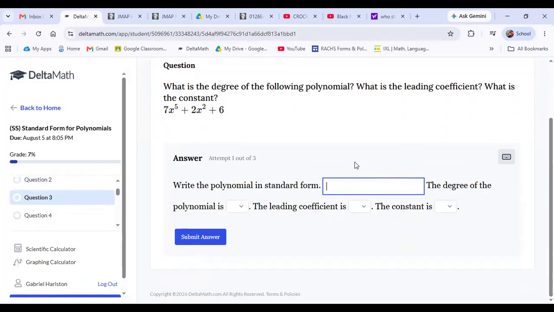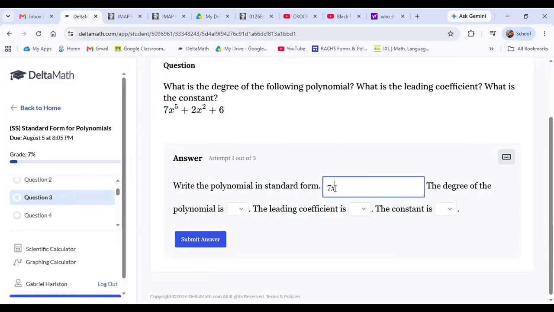It says, what's the degree of the polynomial? What's the leading coefficient? Okay. So again, you find the term that has the highest exponent. It's the first one. It's already first, so we don't have to do anything except copy it. 7x to the 5th power. Now, the next highest is plus 2x squared. Now, this is rare, but it happens. This one was already in standard form. We didn't have to do anything except copy it down.